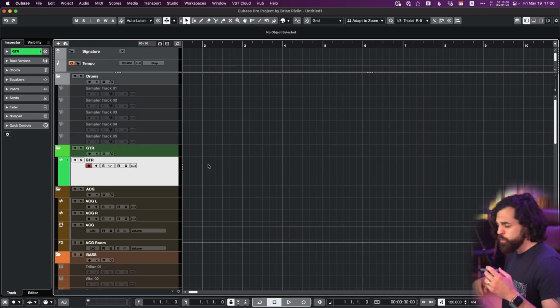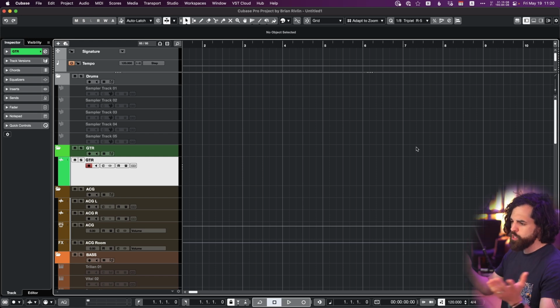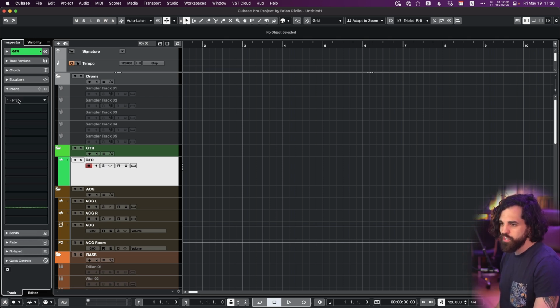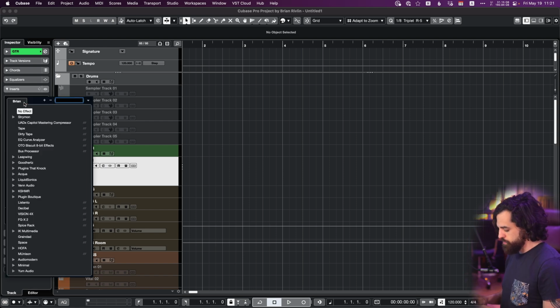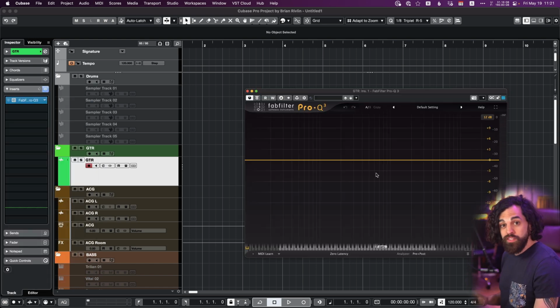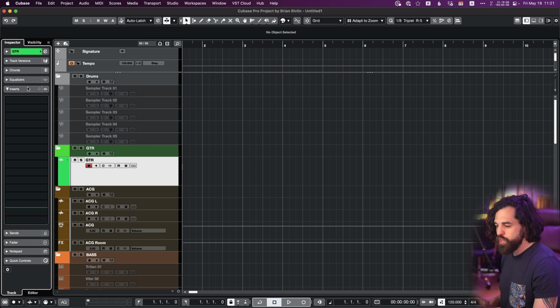So here we are in Cubase, and usually if you're a Cubase user, you know that if you want to put an insert onto your insert section, you have to drag your mouse all the way here and click on your insert section, then click on one of the available slots, type in your plugin, and hit enter, and it's there. And yes, this is quick, but we can be quicker because we know better.